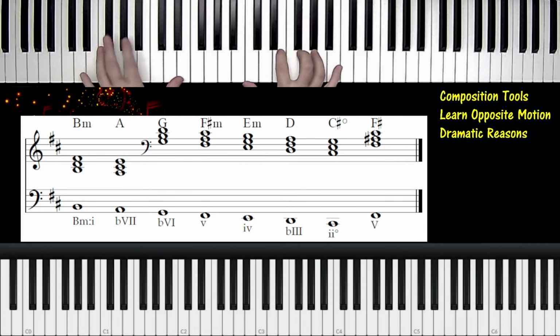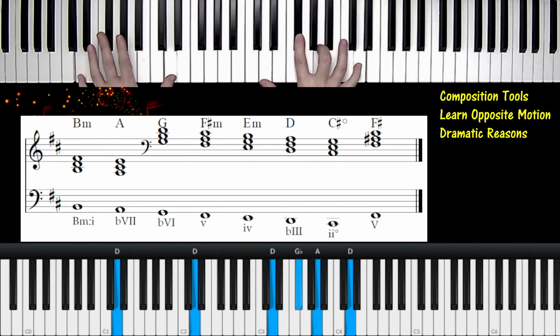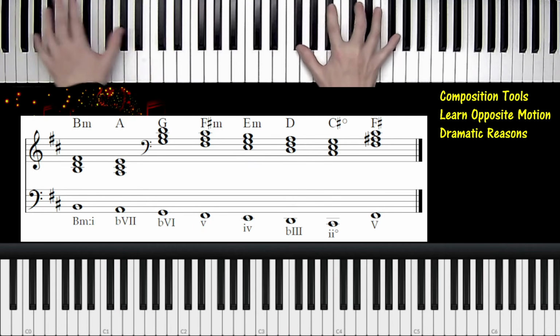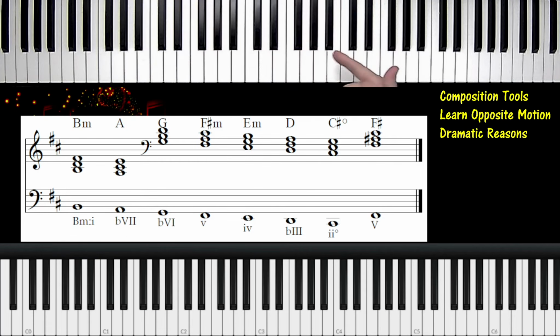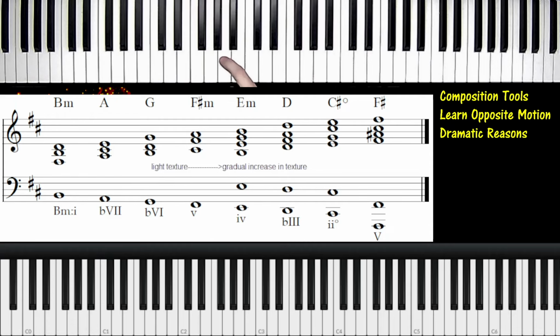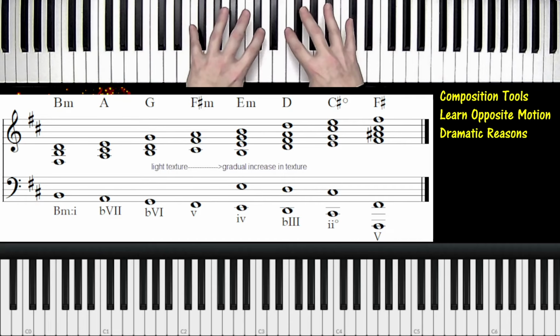Now if the texture becomes thicker the farther apart you get, it'll create a dramatic situation like that. It's moving away from itself, and obviously there are limitations with piano. So maybe you start out with a light texture, gradually increase the texture, and if you're using instrumentation, gradually add instrumentation as it expands away from itself.